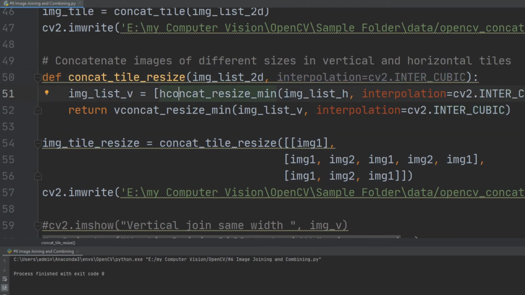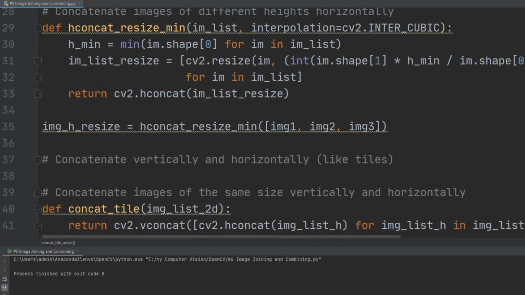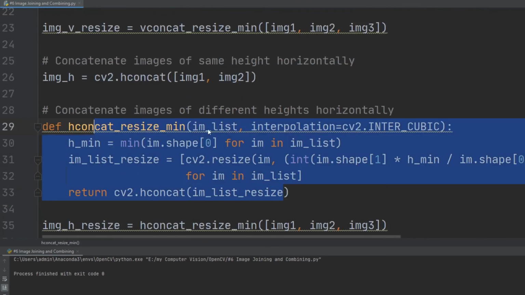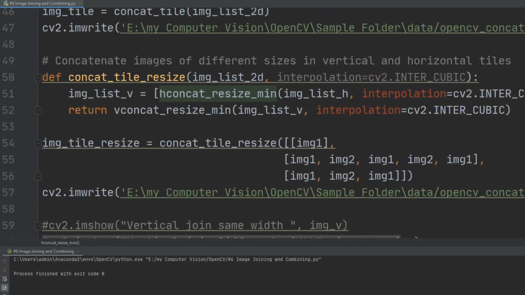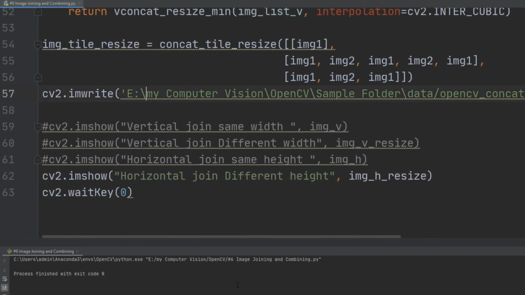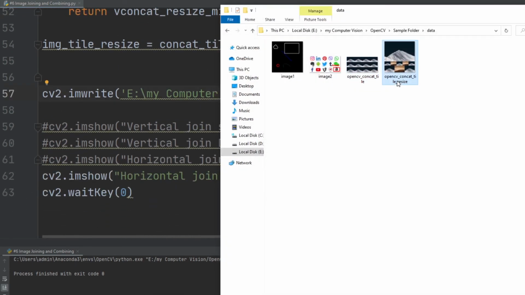Then you have to create a variable that will contain the list of your images horizontally attached with minimum height, by using the method above. After that, you have to vertically concatenate them by passing your horizontally concatenated list, and then simply call your function, and the output that you will get is going to be this one.